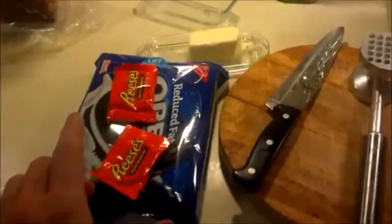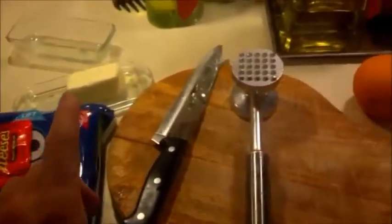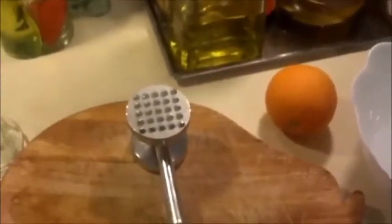Apples and pies! Today we're gonna be making apple pie. Here are the ingredients. I have some Reese's Pieces, some Oreos, and an orange. And the reason for this is simple. I don't have any apples or flour, so I am forced to improvise here. And that's the beauty of cooking with Stan, is you improvise.